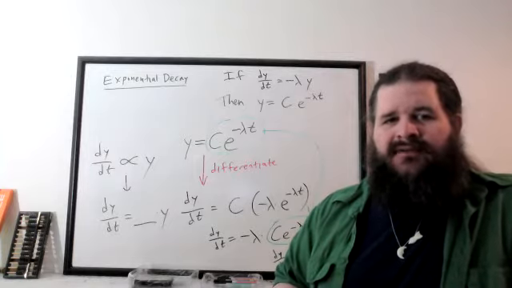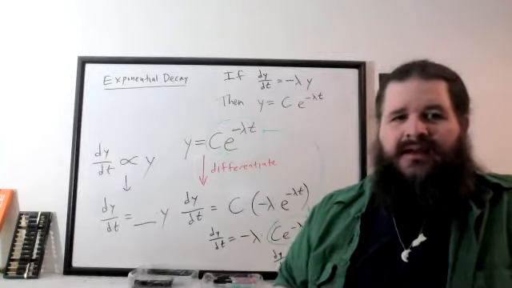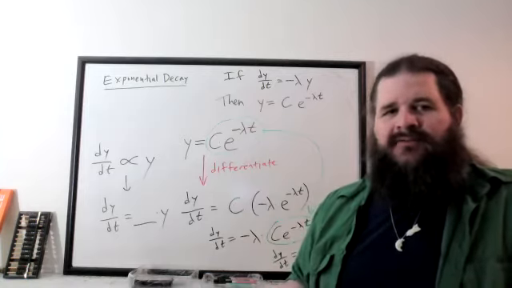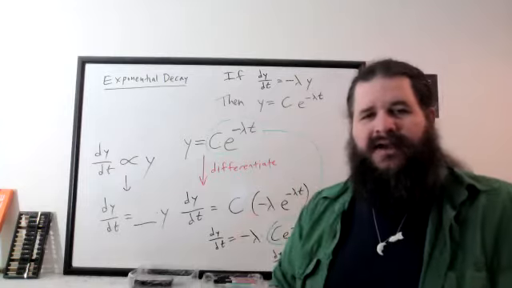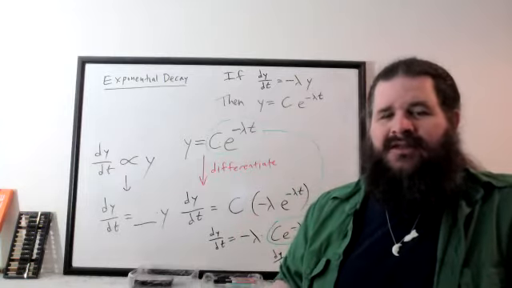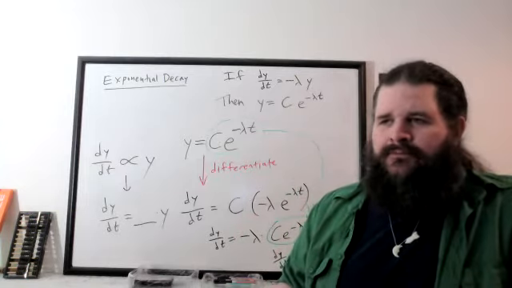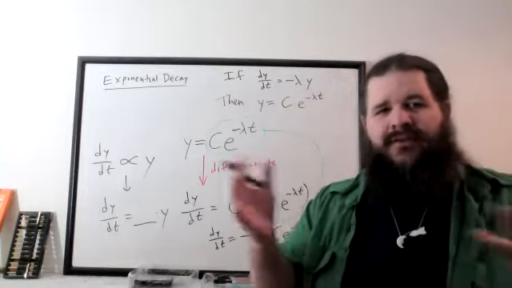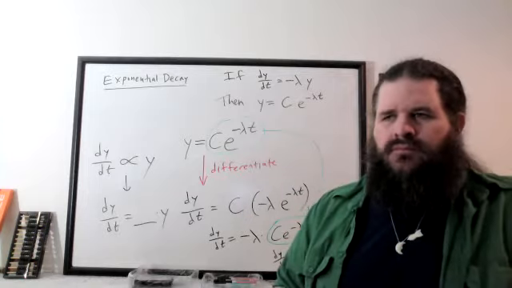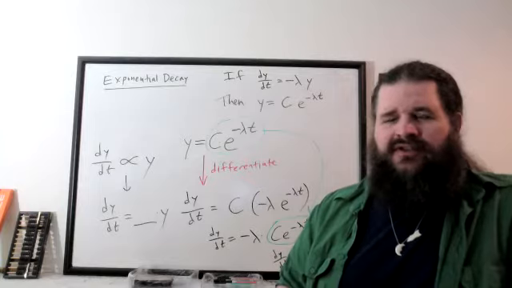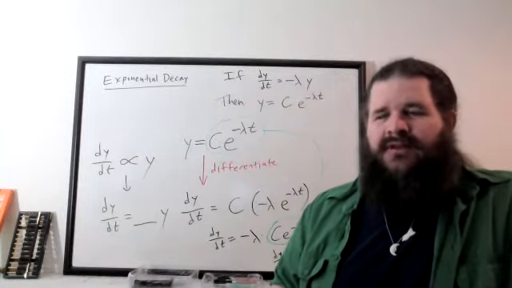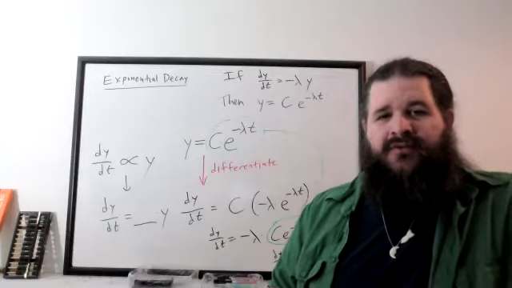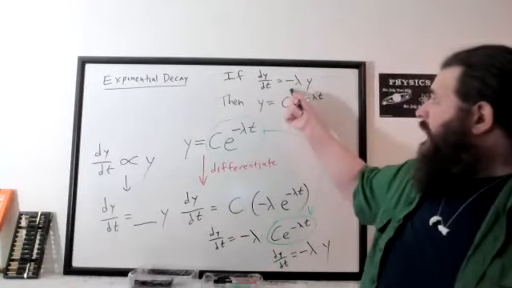The lambda involved in water draining out of a tank is going to be different from the lambda involved in heat flowing from a mug of hot coffee to the surrounding cold air, which is going to be different from the lambda involved in, let's say, air leaking out of a balloon or an electrical circuit charging up a capacitor. So the lambda values will all be figured out in different ways depending on the situation. But the general pattern holds true.